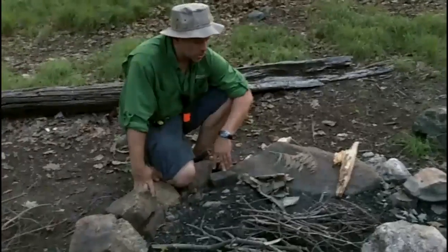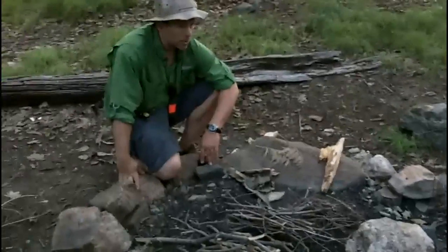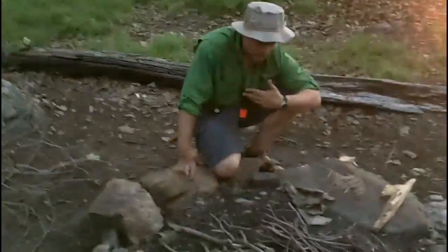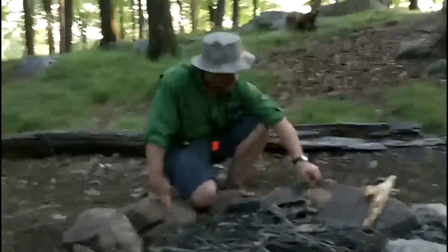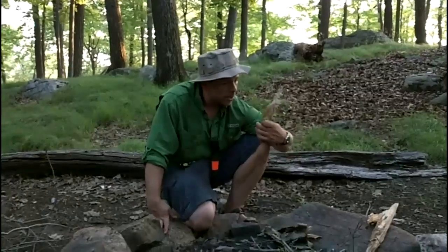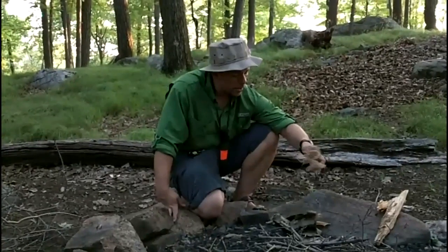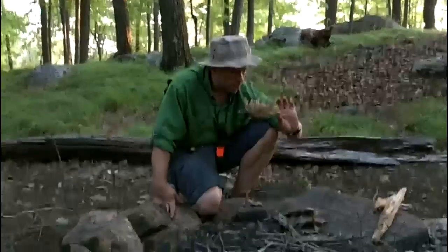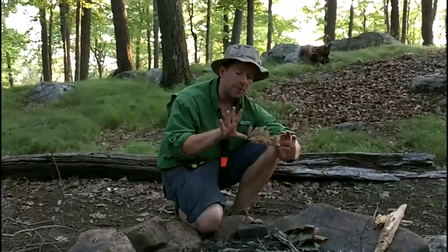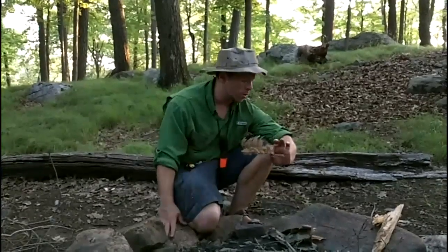As we were walking, as I mentioned earlier, we were doing some foraging, picking up resources. We weren't just getting plants like we showed, we were also getting fire starting materials. We have a couple of different things here. These are Phragmites heads, common reed heads, and they're dry. We had a bit of a dry spell. It's a little wetter now, but these are pretty dry, so they should take a spark really well. This is what we call flash tinder. Flash tinder is something that'll take a light really well, but then it's going to burn up real quick.